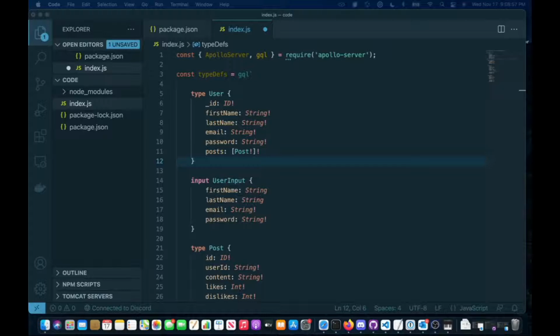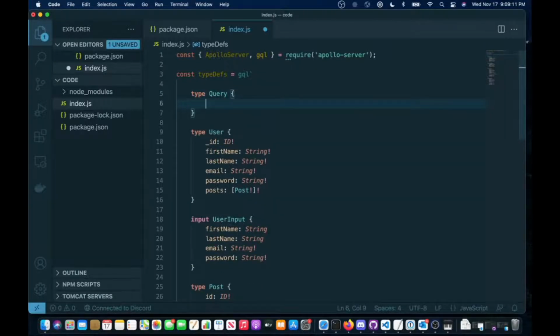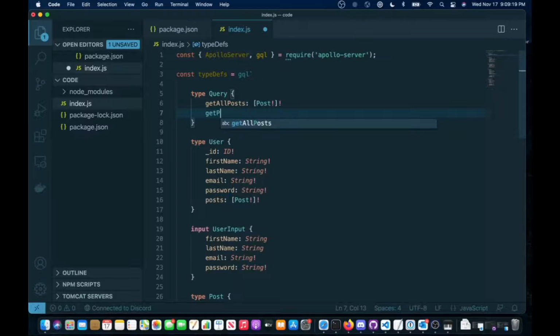And so the final things that we want to do are the queries and mutations. So at the top right here, make query, and we'll do get all posts, which will return a non-nullable list of non-nullable posts. Then get posts by user ID. Like I was talking about earlier, this is going to take in a user ID parameter.